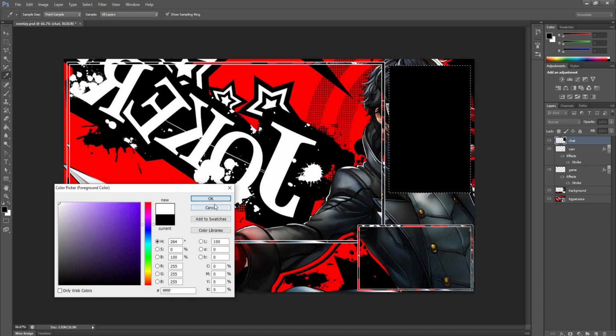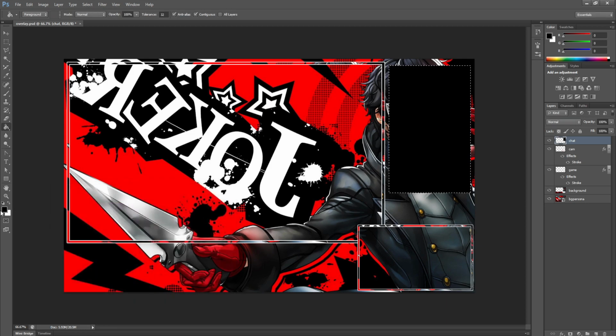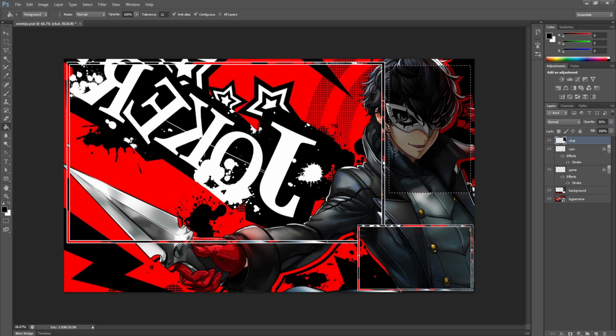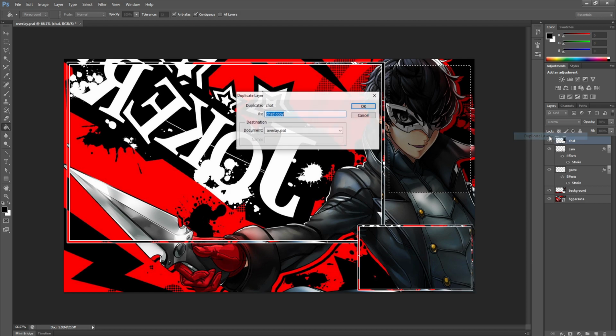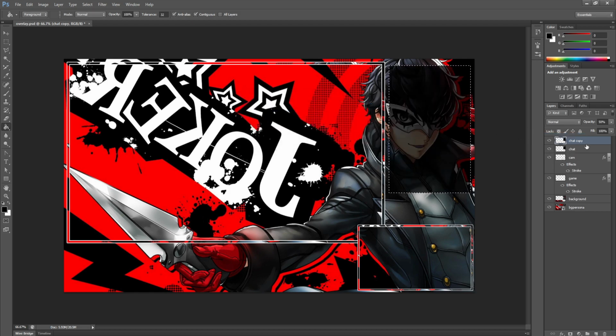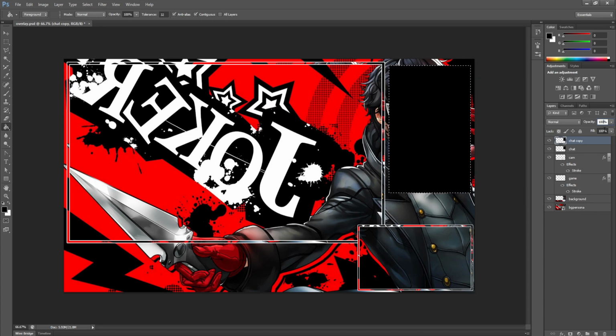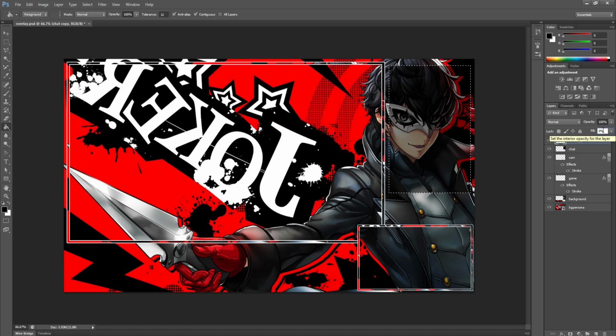But for now, I just want to do black and white. And I'm gonna use black here. So you press this, make sure it's black, and then press this. Now, up here in opacity, we make that 50. We press enter. And we duplicate this. So duplicate layer. Okay. And then we make this one's opacity 100. And then we make the fill 0. So now they're on top of each other.